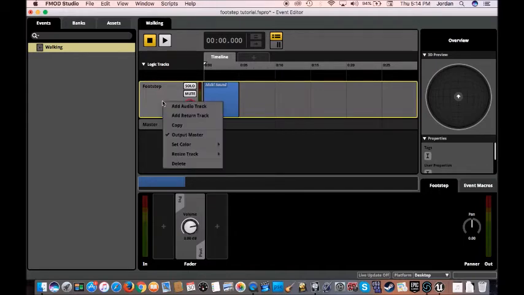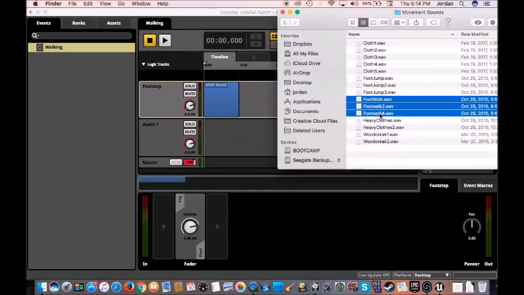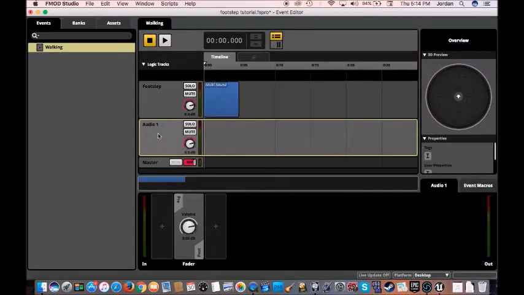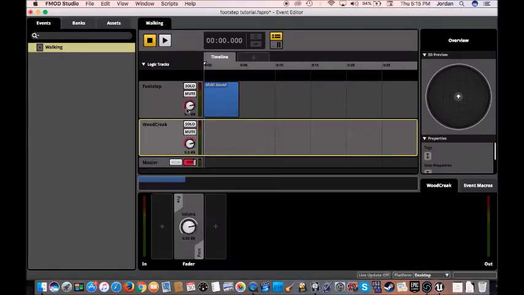Next, if we want to add another sound on top of it, we go to Add Audio Track. Now this time, we are going to add the creaking of the floor underneath. So we're going to do wood creak. Here I have a project, it's all wooden, so our environment is walking on a wooden surface. And if we were using different surfaces, we would denote it here.